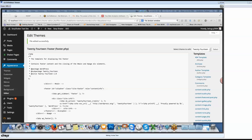But if you've got one sitting in your registrar account, GoDaddy, Namecheap, whatever, and it's just sitting there not doing anything, use that to test. And it doesn't matter if it has the keywords in the domain or not. Just test it out, see what happens. You never know. All right.